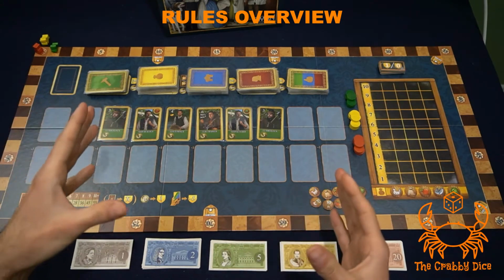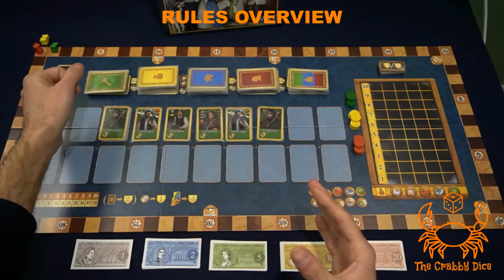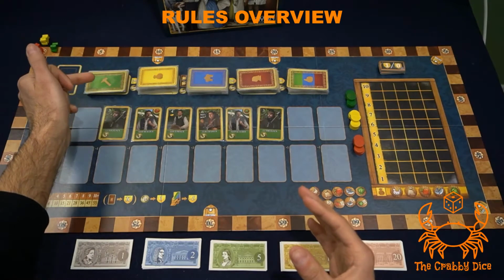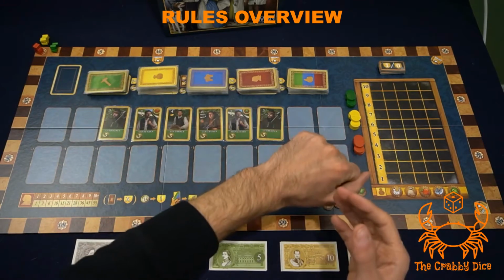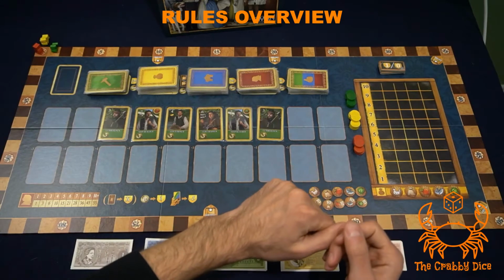Alright, so I'm going to show you how this works. A round consists of these 5 phases, and each phase is considered one of these decks of cards. They all have a name, but I'm just going to call them by colors throughout this video. So you have green, yellow, blue, red, and the exchange cards over here. One round consists of doing one of each of these phases, and you're always going to be doing them in the same order from left to right.